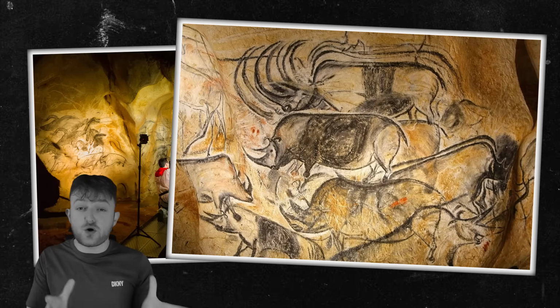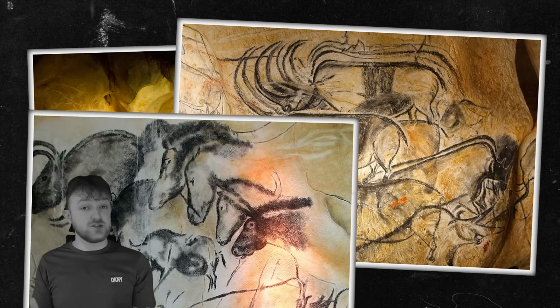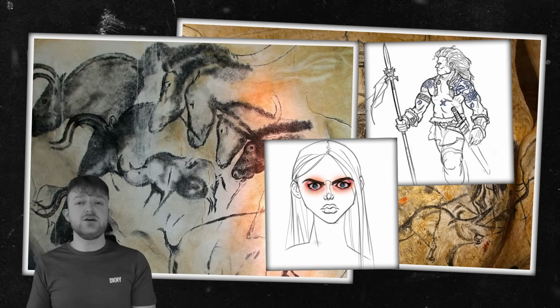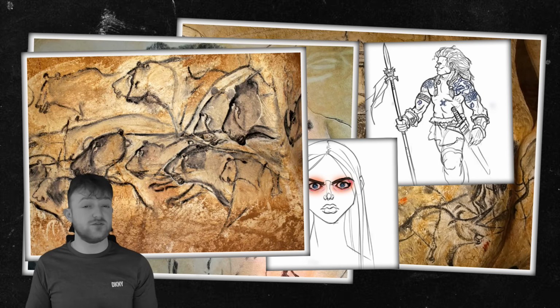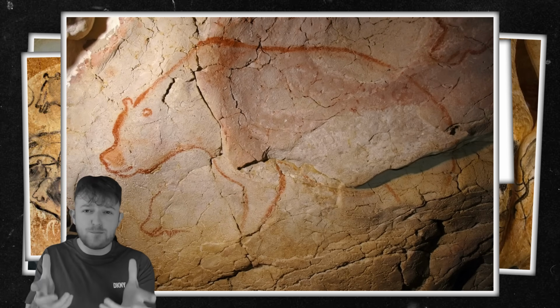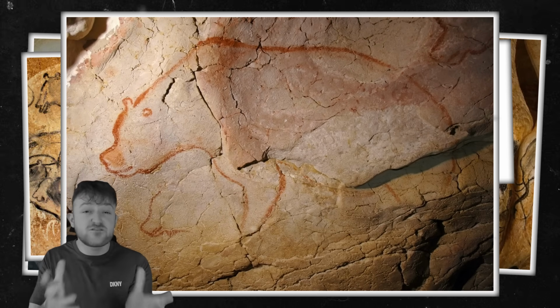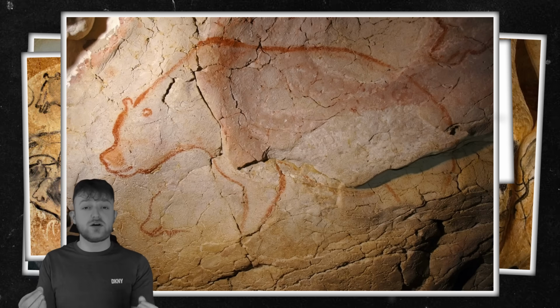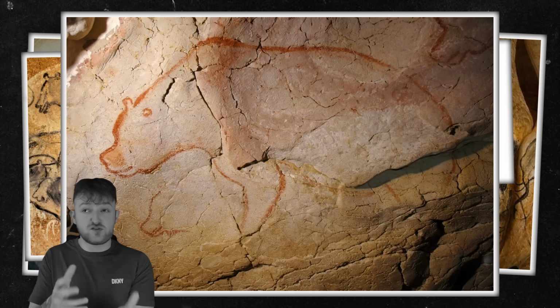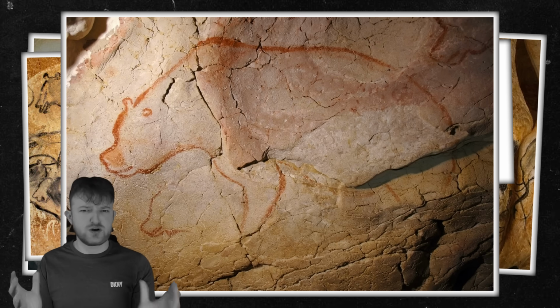Wow, these paintings are over 30,000 years old, but they're still impressive by today's standards. As someone who does a little art myself, I can tell you that the artists who drew these pieces were very talented. Look at how the form is depicted with these beautiful swooping lines. You can tell where the bone presses against the flesh, where the fat hangs off. It really makes me wonder if they had animal carcasses in the cave with them for reference, or if they just drew them from memory. That would be really incredible.